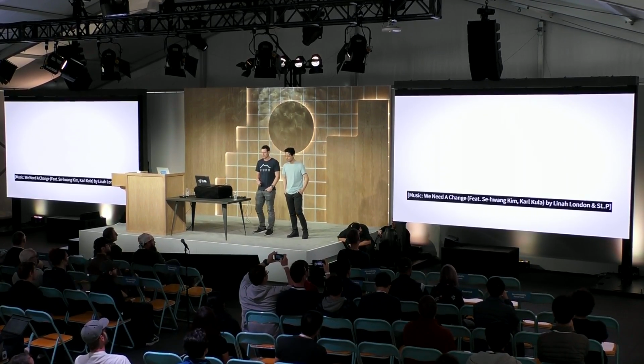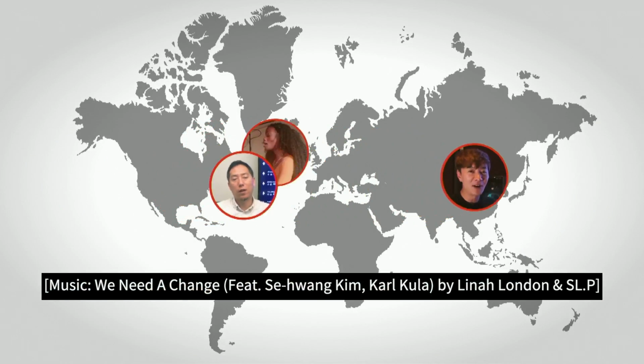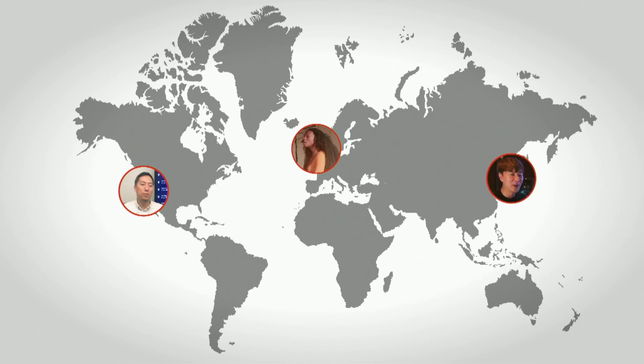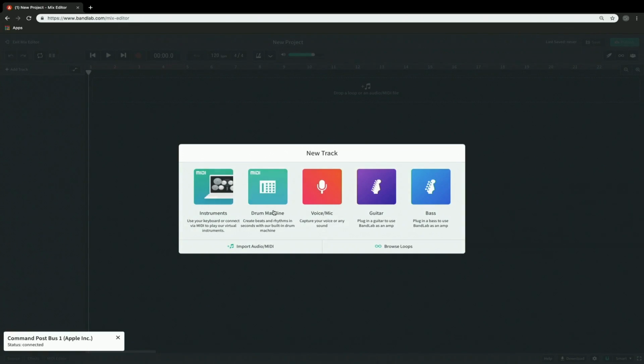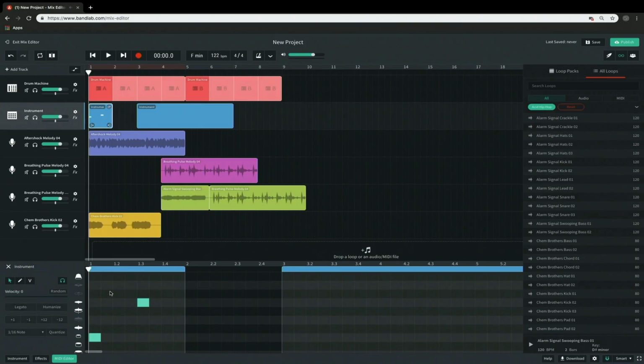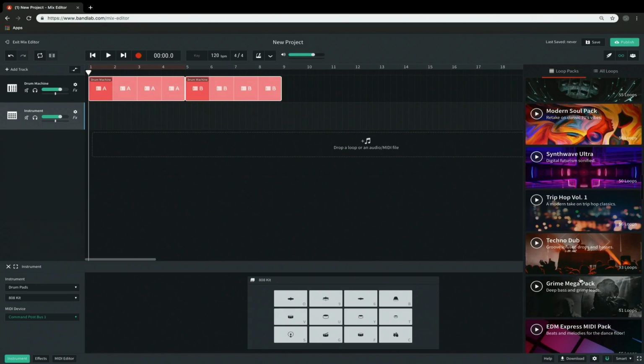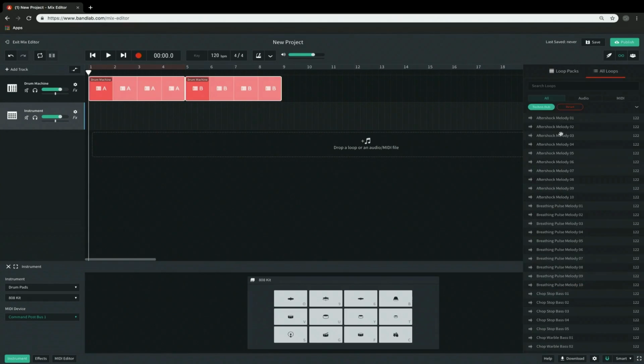This is a story of how 3 people connected via a free music app collaborated to create a top 10 commercial dance track. The app is BandLab. BandLab is a social music platform that enables our users to create and collaborate on music on all platforms, anywhere in the world, all with unlimited cloud storage. We have a Chrome-based digital audio workstation we call the Mix Editor. It allows our users to create and record music live, create their own tracks using our built-in instruments, or start a song from the thousands of free loops in our extensive library.